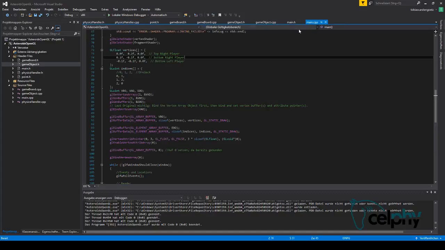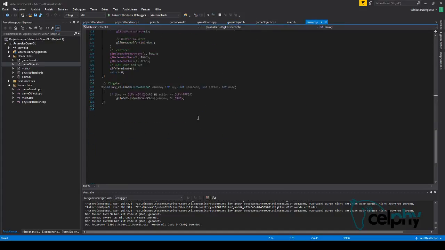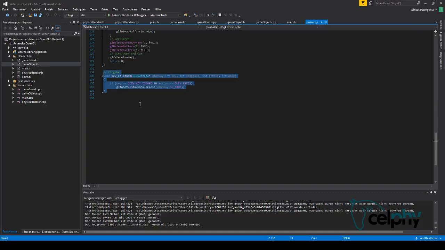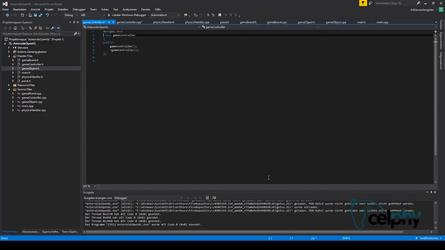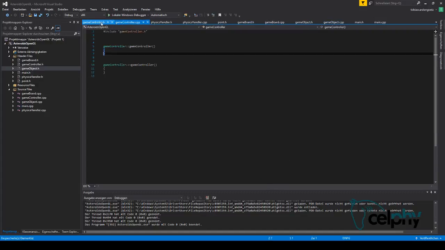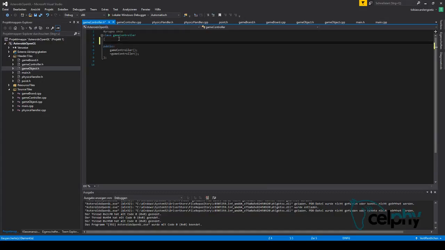So for the view, we're going to need to extract our key callback to the controller. Oh, we should probably initialize the controller, because that's kind of a big deal. So we have a controller, and we have a private tick rate.